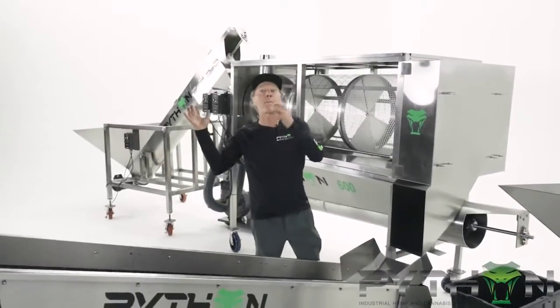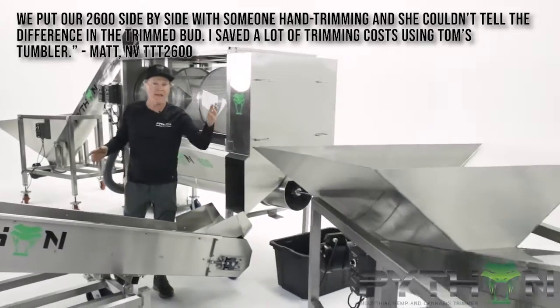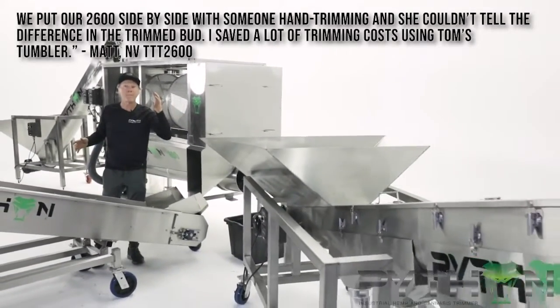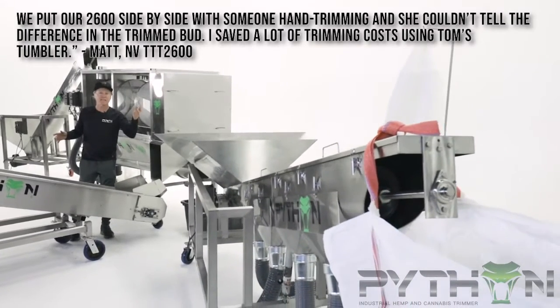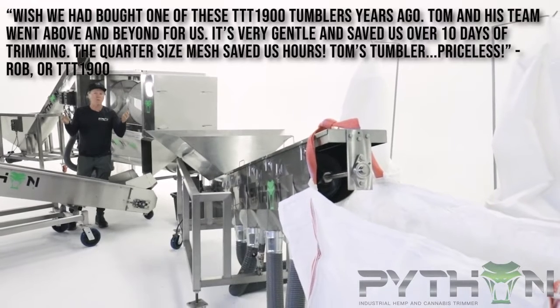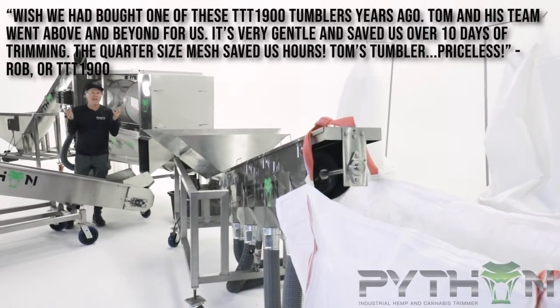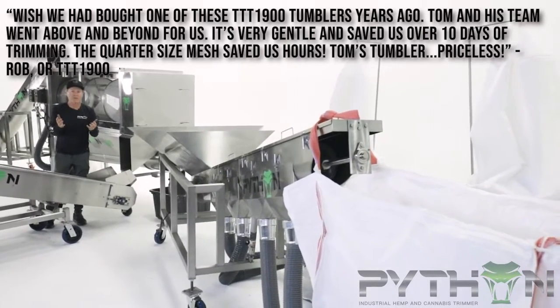And then take all of your biomass and you can put it into the biomass refinement system. And that will separate all of your good biomass or your good trim from your bad trim and the sticks and stems. And it will also separate your keef from the bad biomass, and it will also put out a quality of trim that is a little bit smaller than pre-roll size.